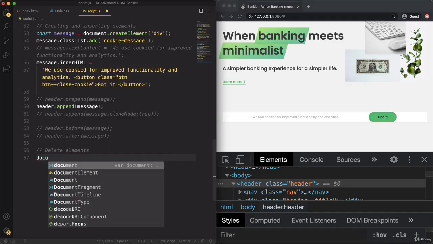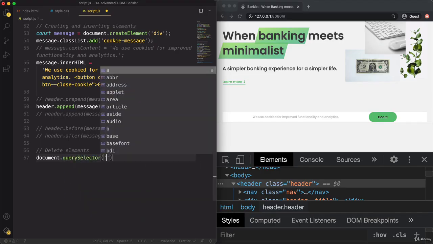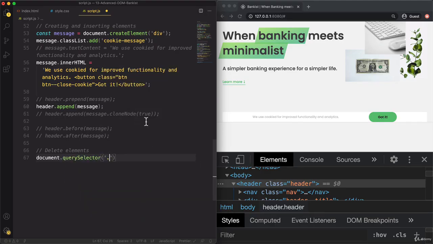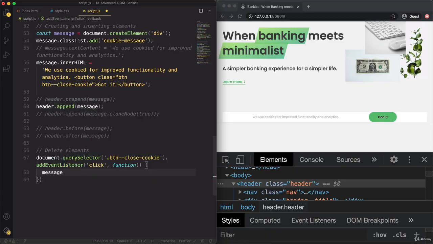So document.querySelector, and we gave it the class of button close cookie, right? And then addEventListener, and now all we have to do is message.remove.